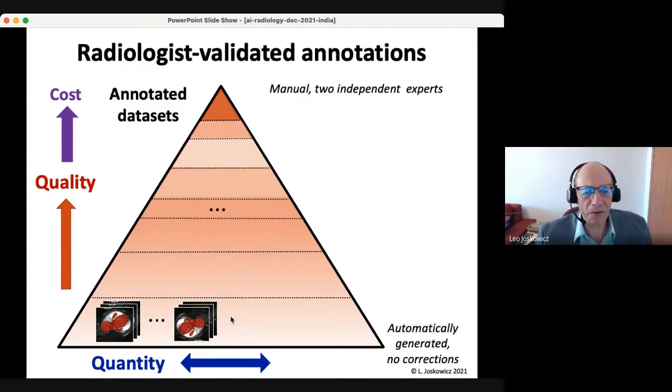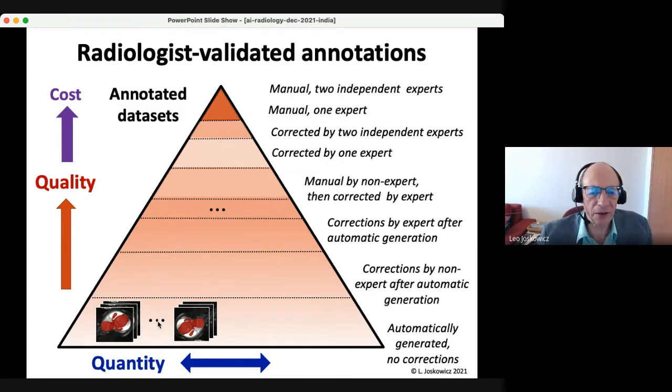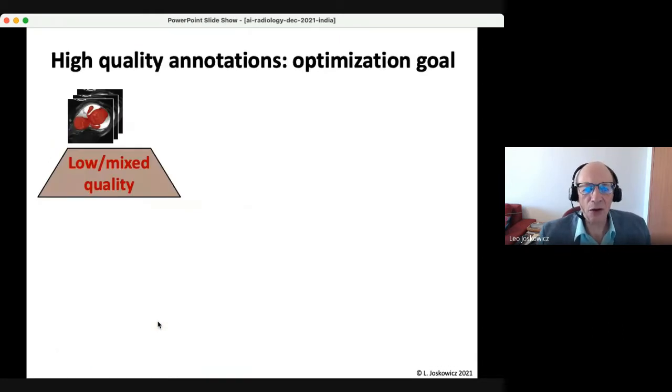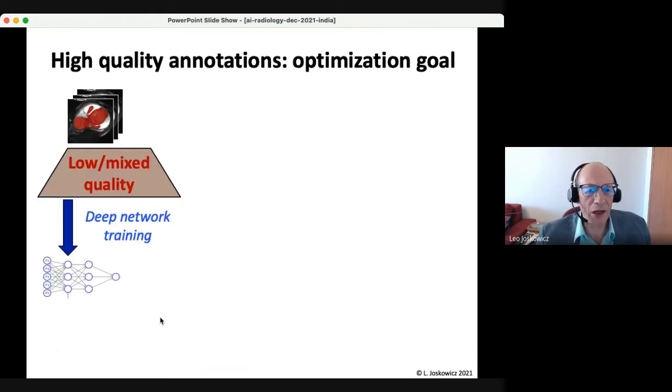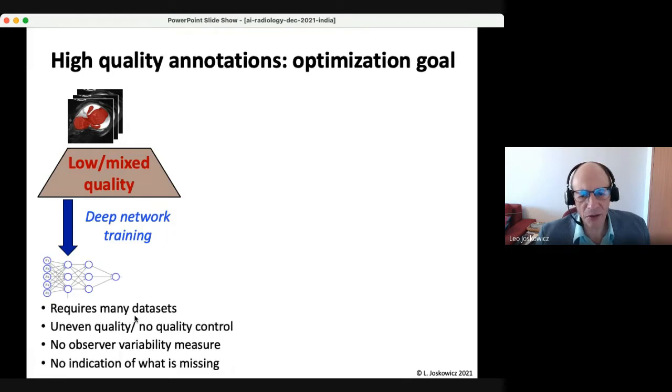And here at the bottom of this pyramid, you would see many annotations which are generated by a network, because as I said, the scans exist, the annotations don't. So you can run a network, you can get many, many annotations, but then somebody has to look at them and determine whether they're correct or make corrections. So this creates a certain pyramid, okay? So you're going to start with lower mixed quality annotations. You're going to train your network and you're not going to get great results. You're going to get some results, okay?